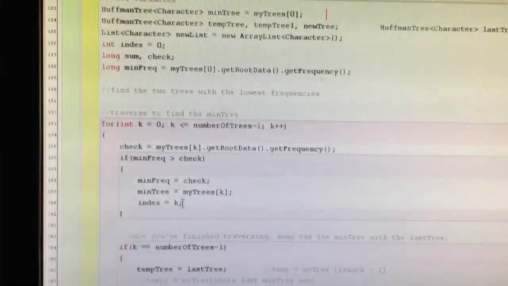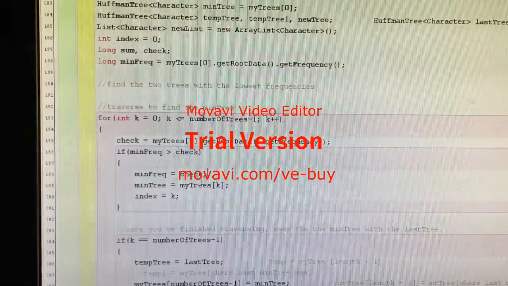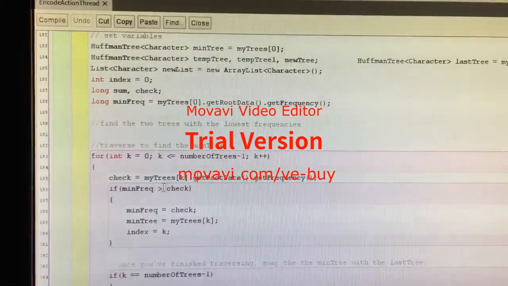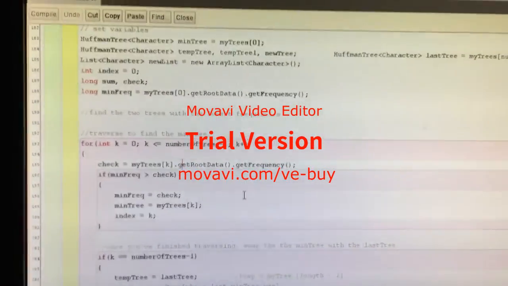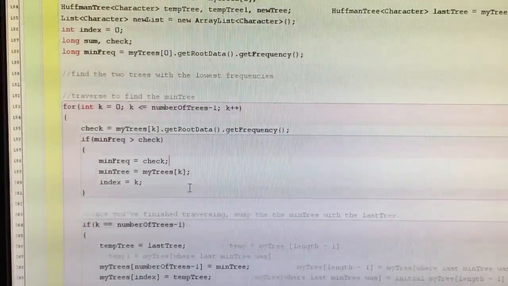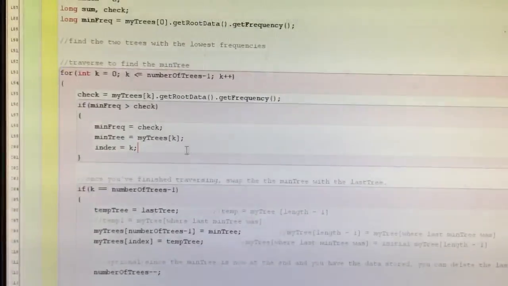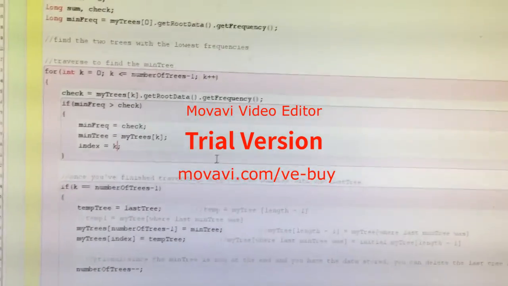The min frequency will be the frequency at the very beginning. And I'm making a check variable to look through every single frequency in the forest and setting it equal to that. And I'm taking its index equal to k so that I'll know where to place the combined tree later.